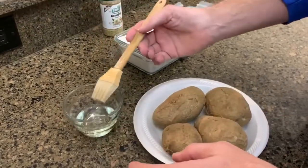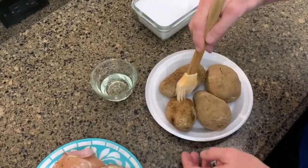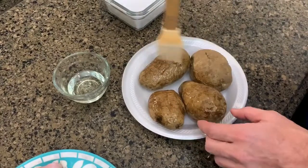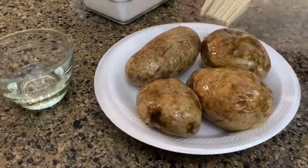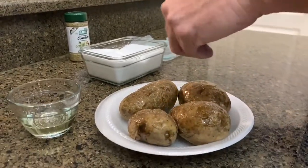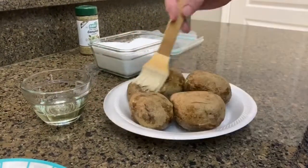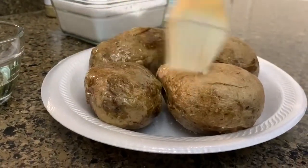I will not lie, I did have a baked potato, because it seems like everything always tastes better if somebody else makes it for you. We just put some oil on the outside of the potato and then sprinkle kosher salt on the outside — that is how we grill them. He did do them in the microwave on the potato setting for a few minutes first, and then putting them on the grill just helps crisp up the skin and it is amazing. If you live somewhere colder and can't go outside to grill yet, you can do this in the oven as well to crisp up the outside of the potatoes.